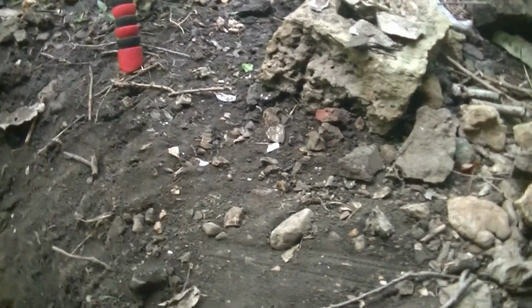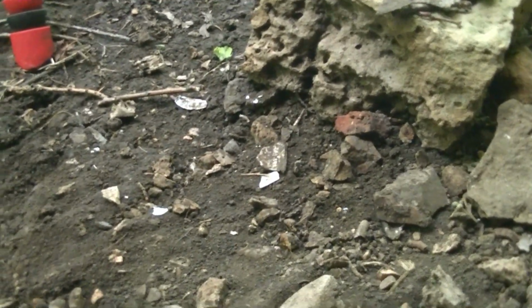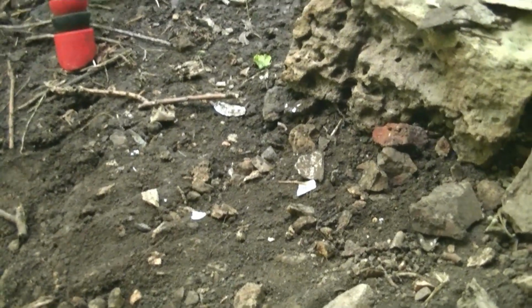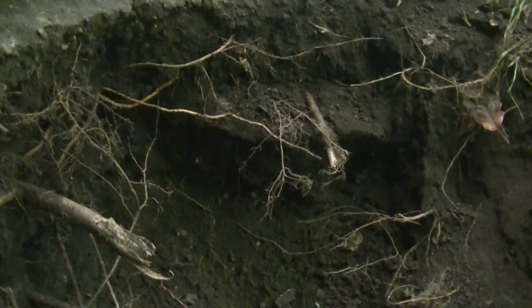There's more mussel shell I just pulled out, about 16, 17 inches deep. I said that's a good sign. That clues me I'm still in it. I just had a thought that somebody could say, well, these mussel shells you're talking about, how do you know a raccoon didn't bring them up here 5,000 years ago? Well, I have one answer to that. Touché.